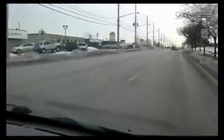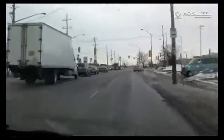What we're trying to do is profile an aggressive driver. We're not trying to profile the types of roads that the driver has to drive on to get his job done. That would be unfair to the driver to negatively profile him as an aggressive driver when he has no capability to manage the roads themselves.